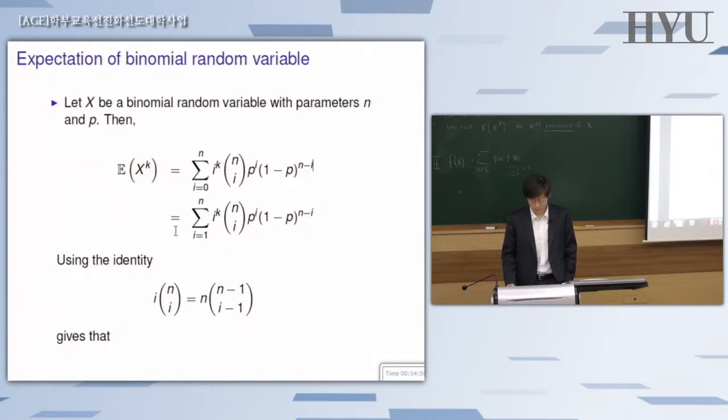What about the second equality? How on earth can we move from here to down here? What's the difference? Looks almost the same, except for one thing. Yeah, the index starts from 1, not from 0. Why can we exclude the case i equals 0? How come the i equals 0 case is missing out?